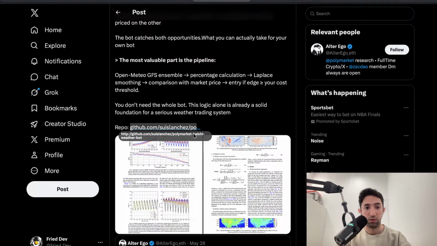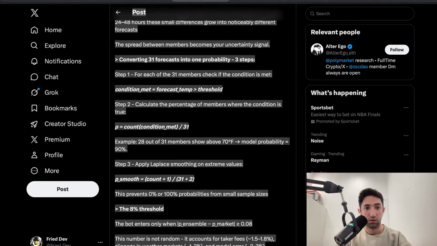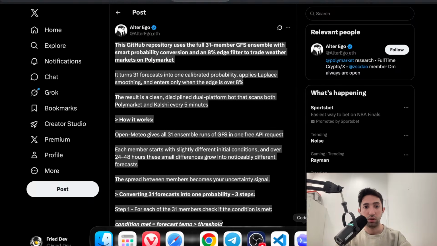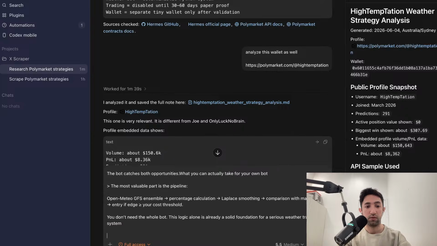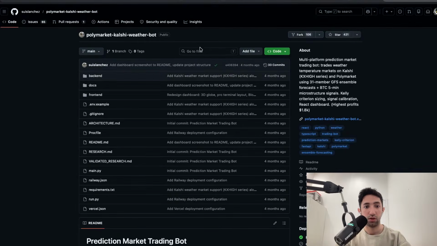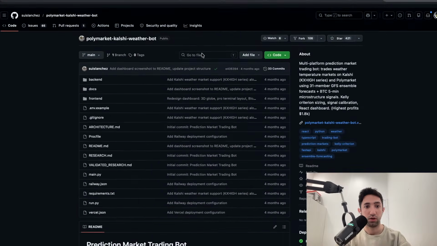Okay, this is a repo. Okay, this looks very interesting. It has a repo as well. We can feed all of this to Codex to see if it works or not.